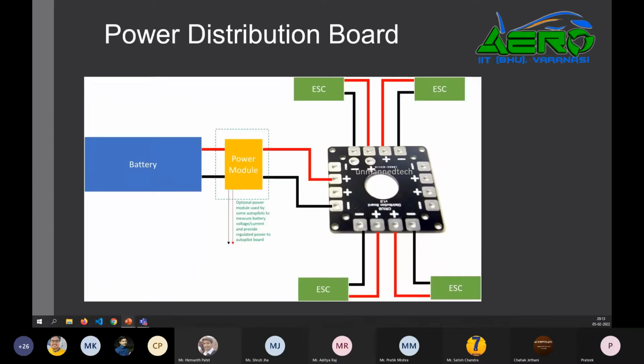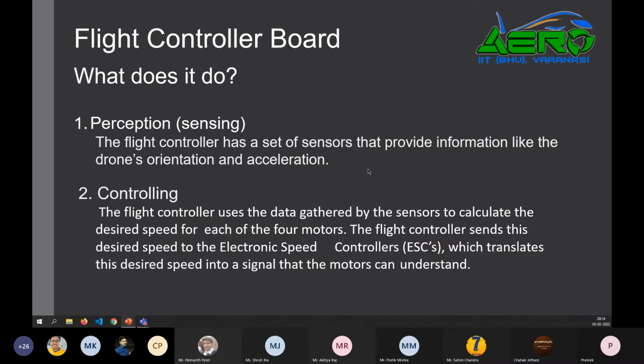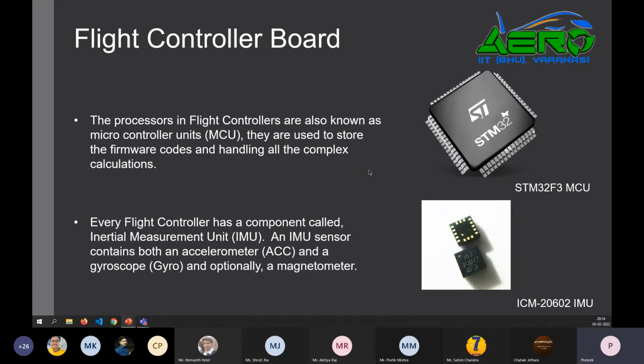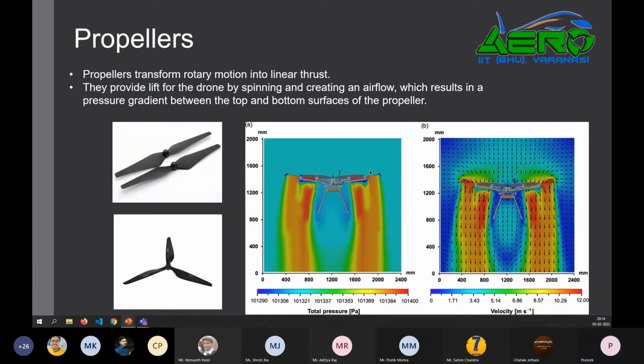Bhaiya, what is the difference between the 3-blade propellers and the 2-blade propellers? Do they affect anything on the drone? Usually you're just going to use the 2-blade ones.